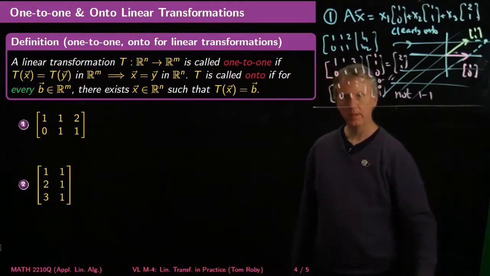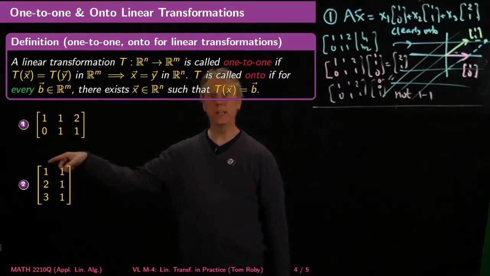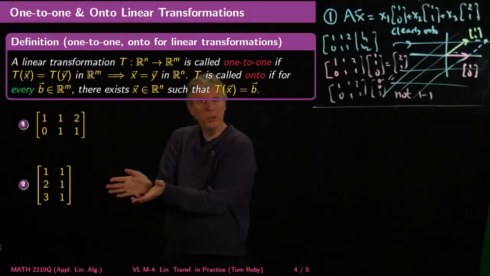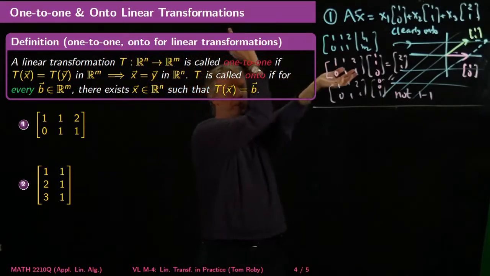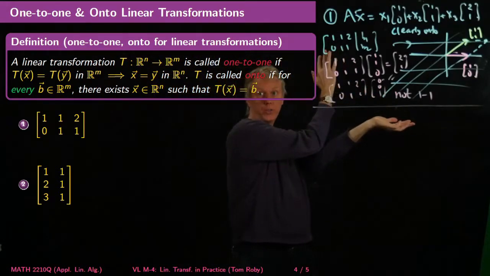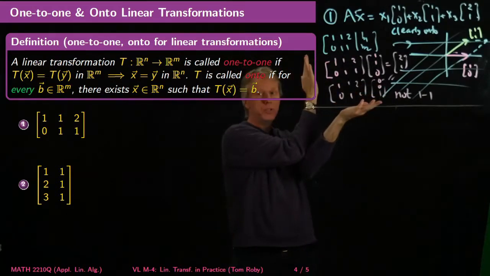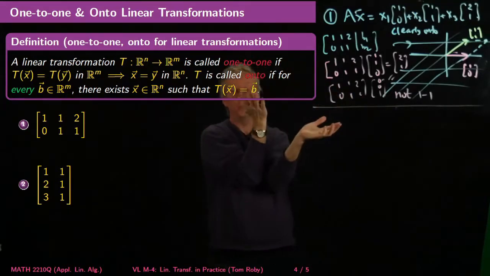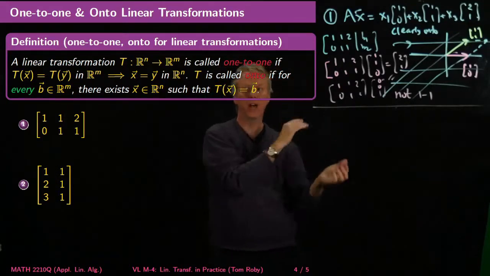How about this matrix, which is a 3 by 2 matrix? So, well, let's see. We've got 1, 2, 3, and 1, 1, 1, right? So neither one of those vectors is a scalar multiple of the other, so they're linearly independent. So they look like this. They're two vectors in R3 somewhere. So they may not line up with the axes or anything, but it doesn't matter. Those two vectors in R3 are going to span a plane. Okay? And so it certainly won't be onto because I won't be able to get everything. There's no way for me to get things that are not on that plane.